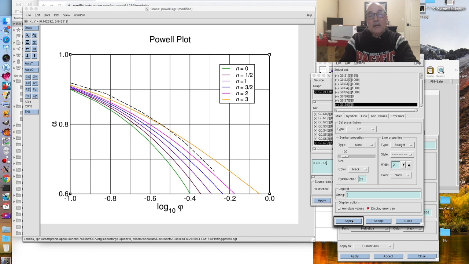Well, we can compare it directly to the n equals 3 line, and it doesn't match that curvature. We can also compare it to the n equals 2 line, right? Remember, this is one of the two orders we've already plotted. Doesn't seem to fit that very well either. So it's not going to be n equals 3. It's not going to be n equals 2. It's probably going to be, it looks like, n equals 1 or n equals 3 halves.